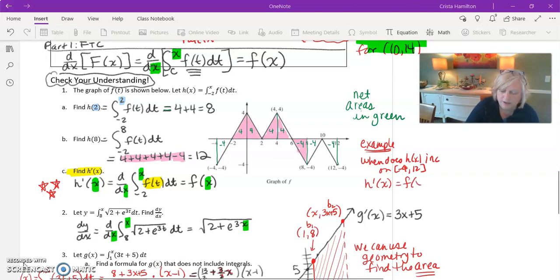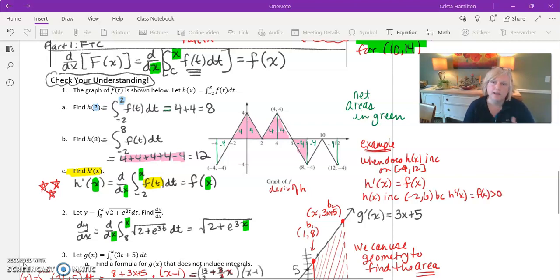So the function that I have here is the derivative of h. And so as we are looking at and answering this question, our answer would be h of x increases from -2 up until 6 because h prime of x, which is equal to f of x, is greater than 0 on that interval. And so that's kind of the big idea about the fundamental theorem, is making the connection to this accumulation function and its derivative and where that rate function is.